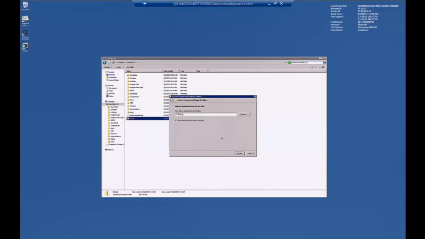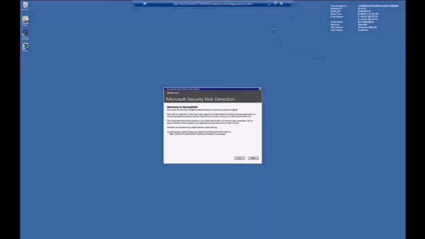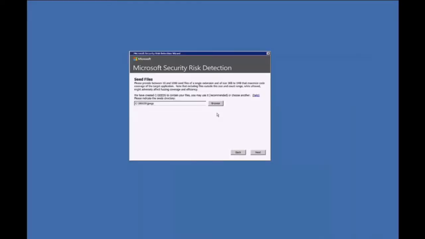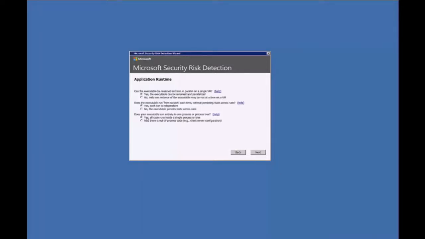And here, just in a few minutes, you can see I've uploaded the seed files, I'm filling out the wizard. I can say, all right, let's go through, point at the application I want to test, point at that wrapper I just wrote, point at the seed files I got from Bing, and all I have to do is fill this out. Again, it's point and click. There are no knobs to turn. There's no security knowledge required. We hide all of that from you and just make it something that can fit into your workflow, into your process. And I push the submit button, and off we go.